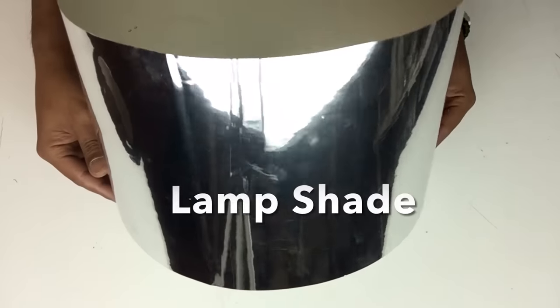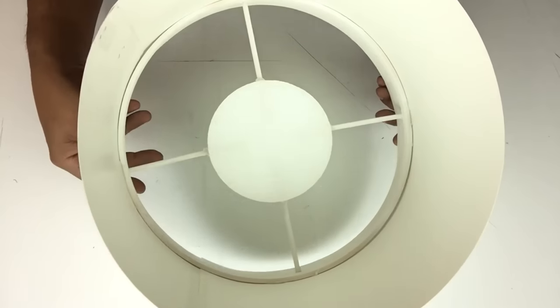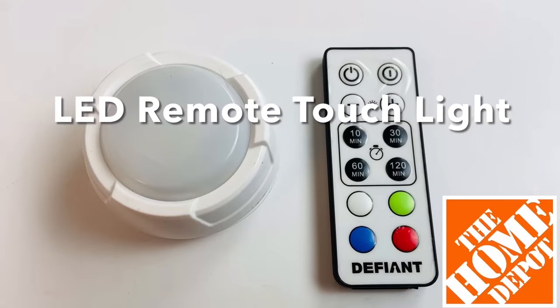I'll be using this lampshade, and I'll have other DIY videos linked below on how I make them. And for lighting, I use one remote LED touch light.